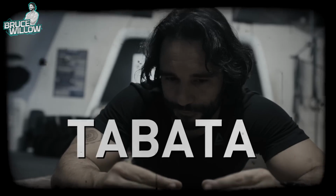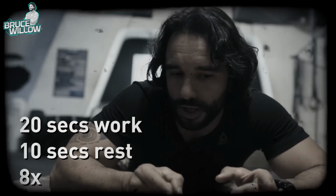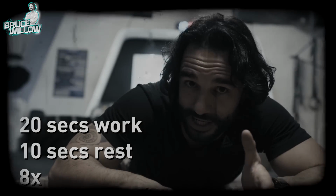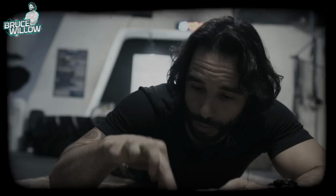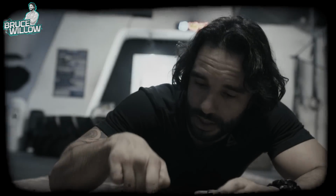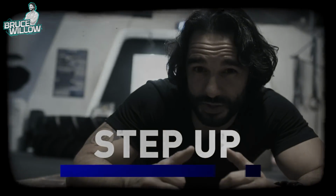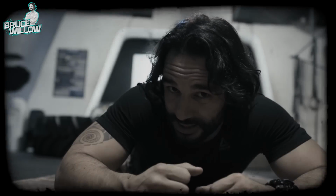We're gonna do a Tabata, which means that we're gonna do 20 seconds of work, and then we're gonna rest for 10, and we're gonna do 8 rounds of this. And we're gonna switch between exercise A and exercise B. The A will be little jumps, always alternating the legs, like step up jumps, on the tire, and I'm gonna do it on the box.